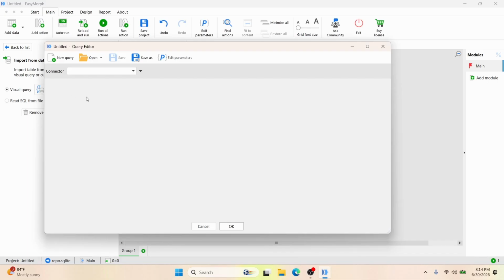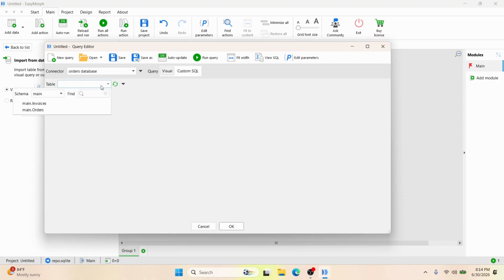For the connector, I will choose the orders database connector that we just created. On the left side, you can see the tables that we have in our database. If I click the drop down, it shows all the available tables. Here we have orders and invoices. I will select the orders table because that's the data we need.